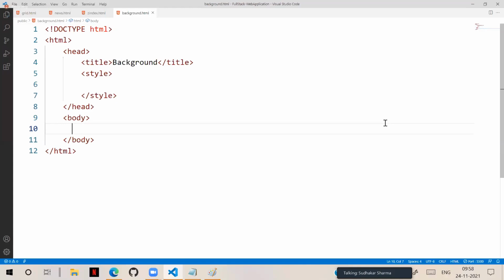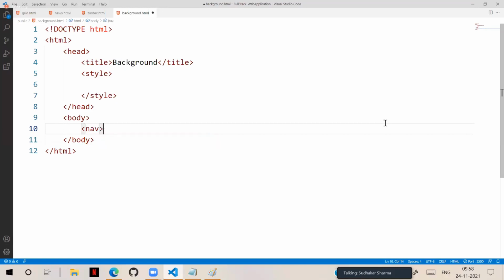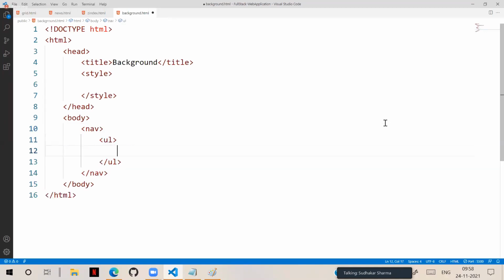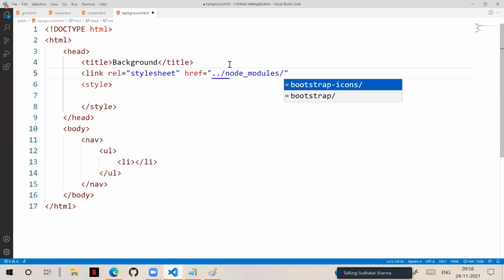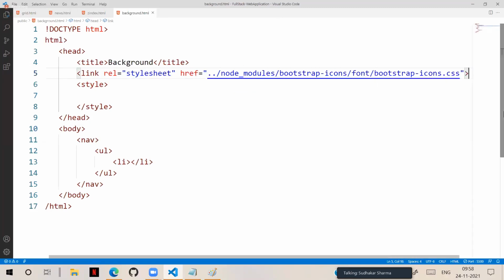First we create a div, or a nav bar for navigation, and in that we define an unordered list with list items. Then a link with rel equal to stylesheet, and href is node_modules, bootstrap-icons, font, bootstrap-icons.css.